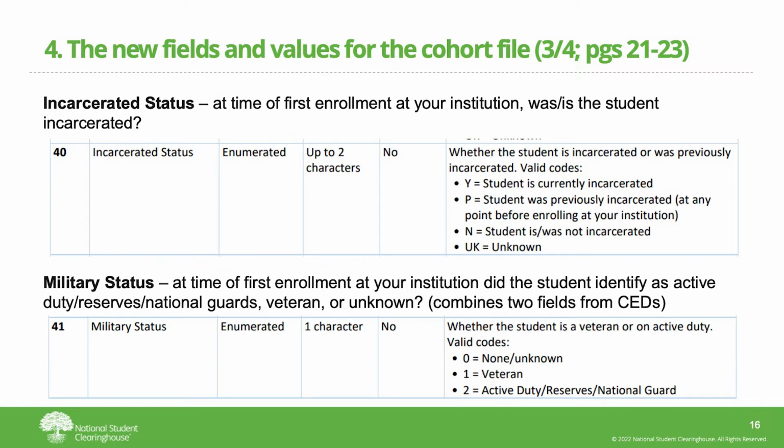We've actually combined 2 of those fields, so you could potentially pull it in that way. Just something to acknowledge from how we actually set this up. For both of these, I do want to acknowledge that this is really about at time of first enrollment. This is not something we're capturing on a term by term basis. This is just really at time of first enrollment, what actually was their incarceration status or military status. So just something to acknowledge there as to why we have that language.